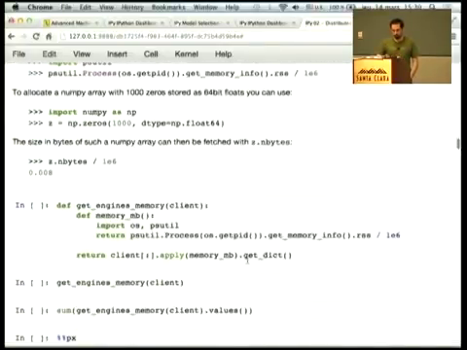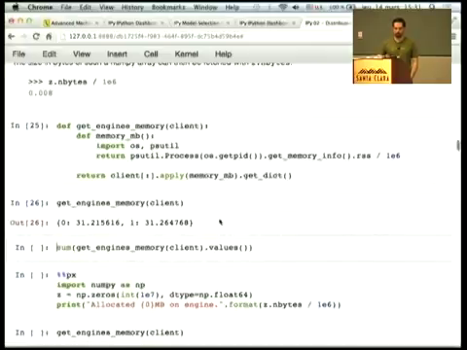So here I will do an example where I will write a function that takes a client as an argument and will define another function nested that will be run in parallel and will collect the memory in megabytes used by the process, the IPython process of the engine. So I just apply this on all the engines of my cluster and fetch the result using get_dict and call this.